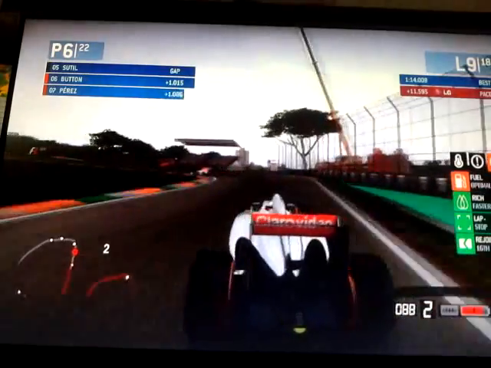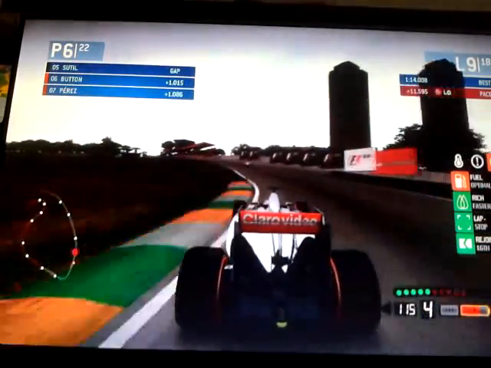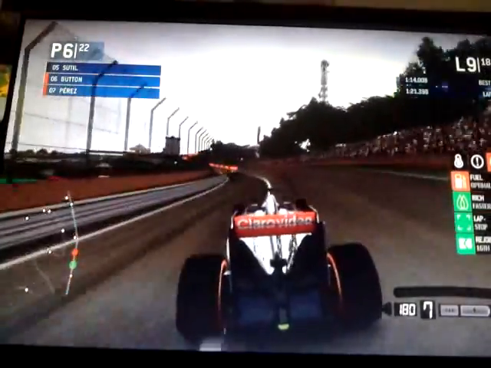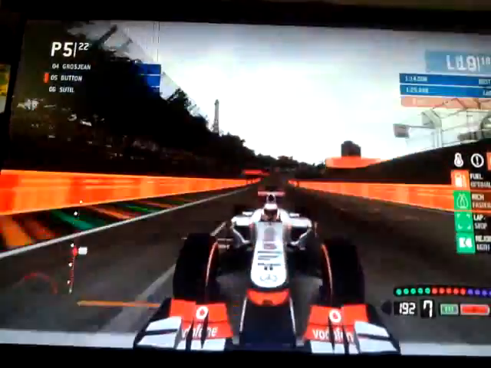So coming into the next corner, we're closing up to Vettel. We make a little mistake there, not too much to be a real major problem. Coming down the main straight here, Vettel going to pits, which is great news for me. We continue to go on to lap number 10.